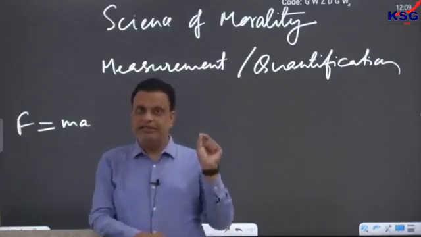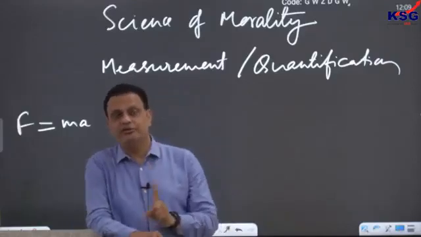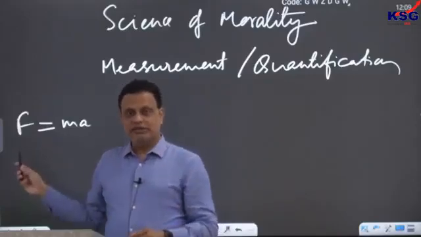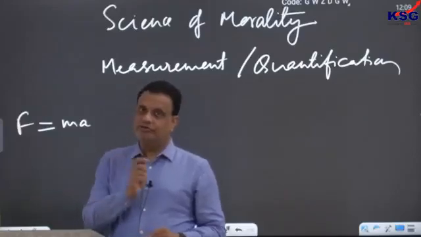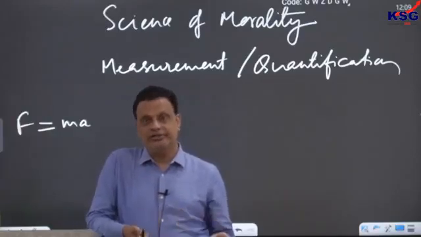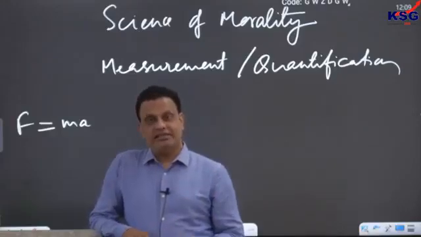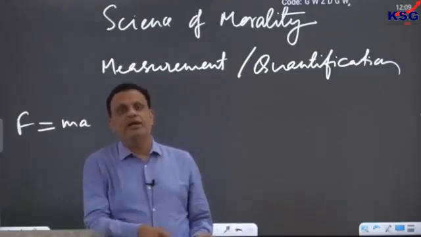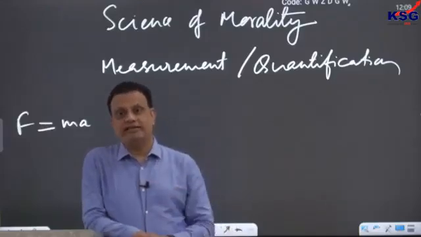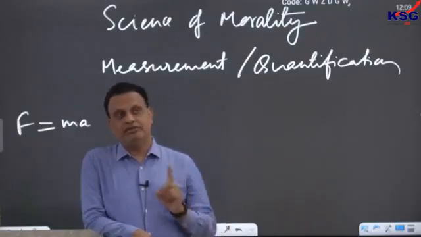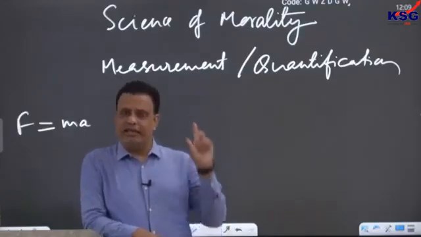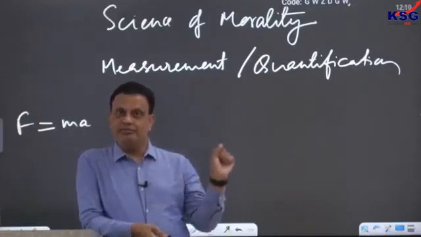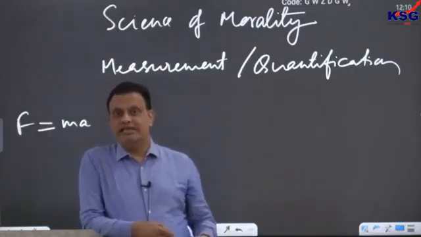So, science, we often say, begins with measurement. The moment you start measuring a particular variable, you establish the study of a new science. So, when Newton measured force, then physics became a science. Before Newton, physics was a part of philosophy. We used to call that natural philosophy. He established physics as a science. Similarly, when economists say that we can measure the economic variables, then economics became a science. When sociologists say that we can measure the social fact, then sociology became a science. When psychologists say that we can measure the psychological facts like mental phenomena or behavior, then psychology became a science. So, the moment you measure a particular variable, we establish a new science.